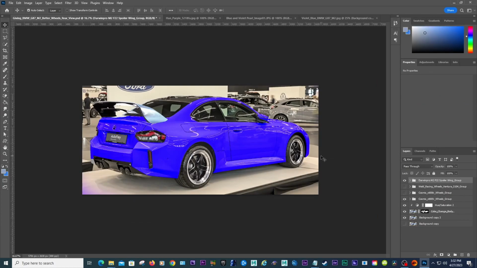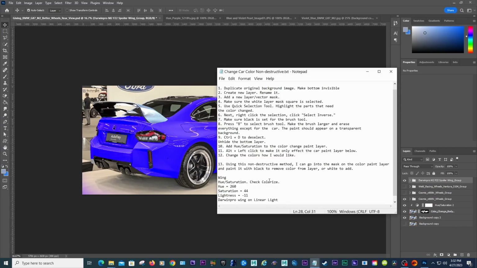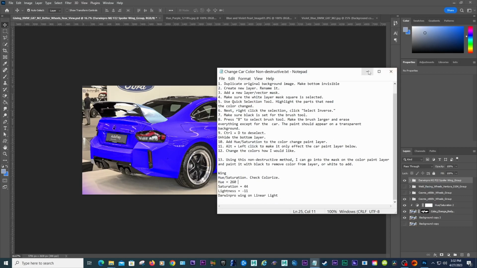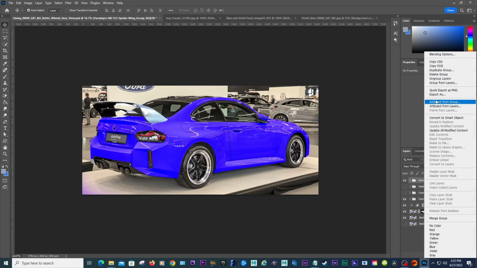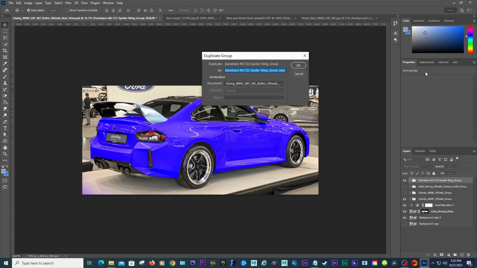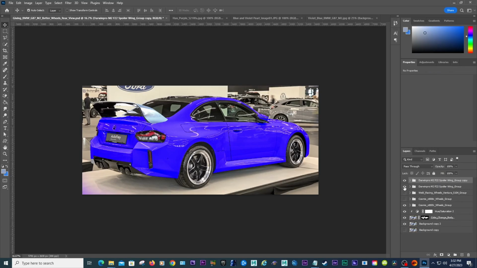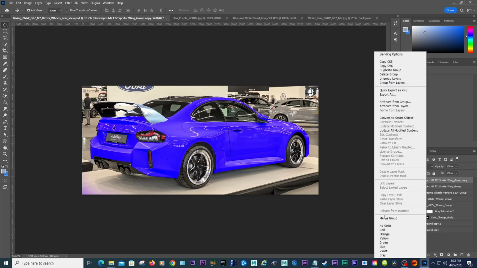Okay, so I sort of figured out a solution here. I also wrote down some notes as I was messing around with it. I was experimenting with it. And yeah, so this part down here, pretty much. So, like I said before, I am going to duplicate this. Turn off the layer, just so I have the other one to change whenever I need to, right? I just like that option. And I am going to continue with the merge group.